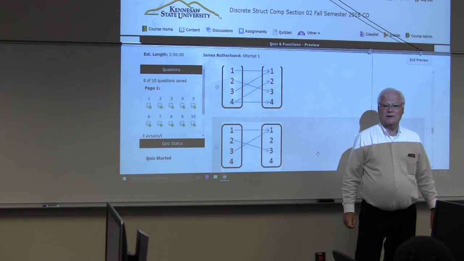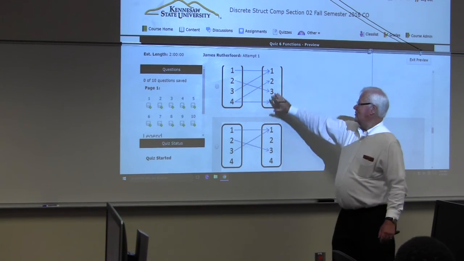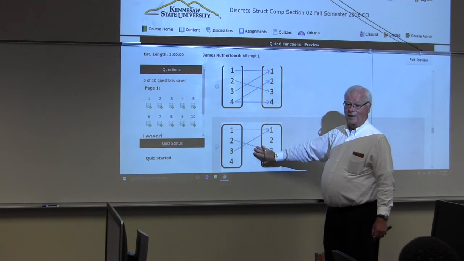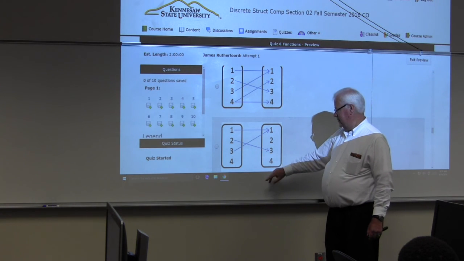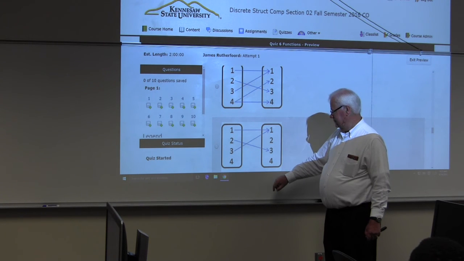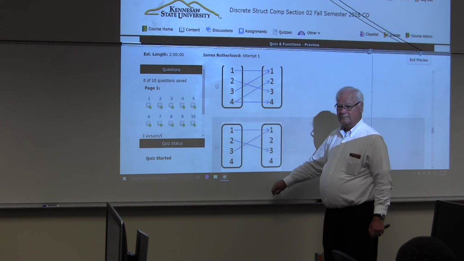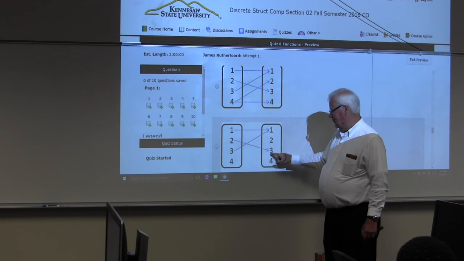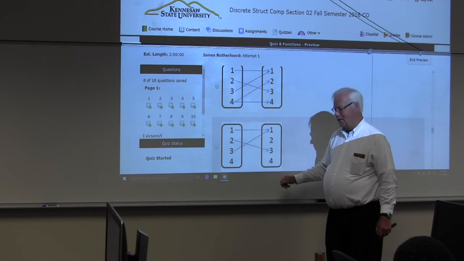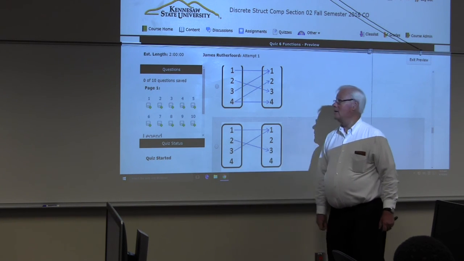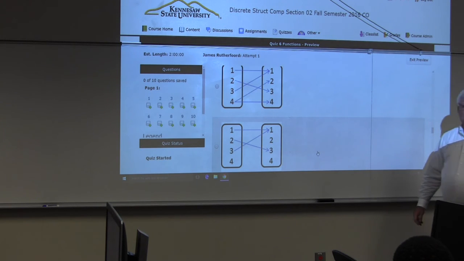Wait, is that the third one? I'm talking about this one here. Okay, because I was about to say the fourth one is a function and it wouldn't be onto if it was, because you have 2 going to 3 and 3 going to 1. So 4 wouldn't cover all of the codomain values. Yeah, the 4 and the 2 are not covered, is that what you're saying? Yeah. But it's not a function because of it, you saw that too, right? Yeah. Okay, does everybody see that now?